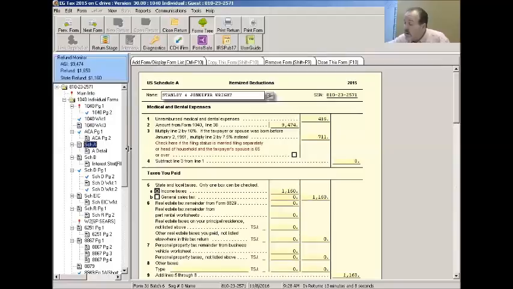Let's see, was there anything else on there? Nope. We weren't going to worry about the itemized. Did I get everything in there? Did we just have three stocks? Is that it? Yep. And we're holding on there.